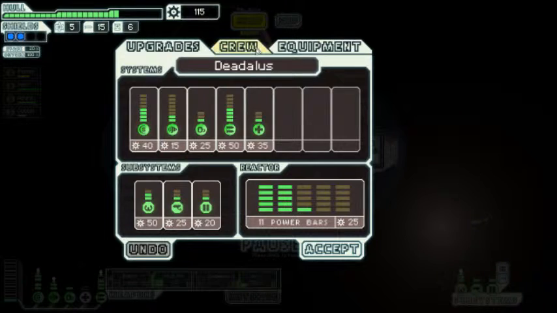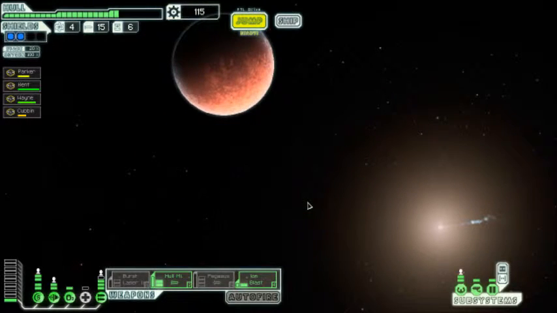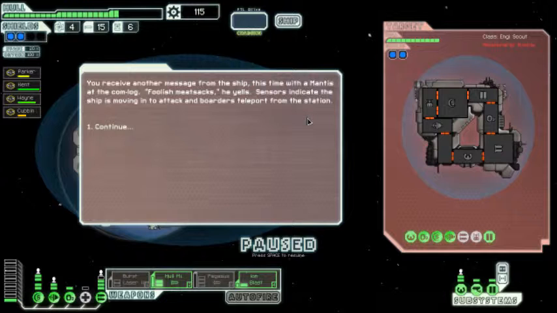Okay. We've got a crew equipment. The bizarre alien artifact appears to be barely operational and has no practical function. Perhaps someone can repair it. Okay. I'll make a jump to there. Moving to assist foolish meat sacks.